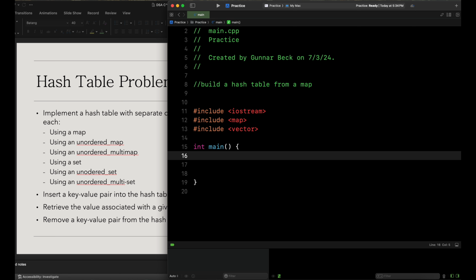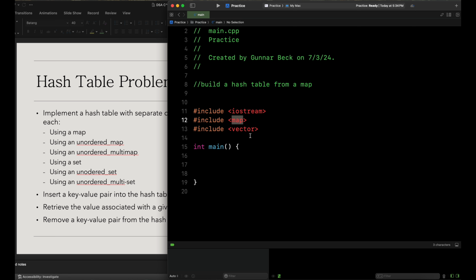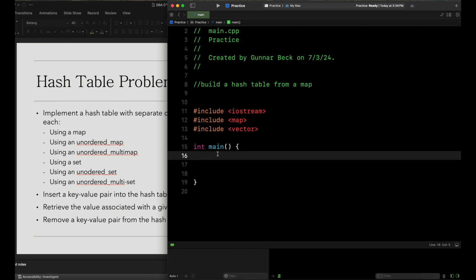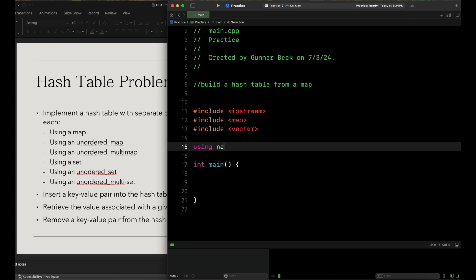So, first thing I'm going to do, we're just going to be using the main function just for the sake of time in particular, because these libraries have already been built out for us to call upon and use the principles of the hash tables accordingly, so that way we know exactly what to do directly, and we can just put them directly inside of our main function. Saves us so much time versus building out everything from scratch here. And also do not forget using namespace std.